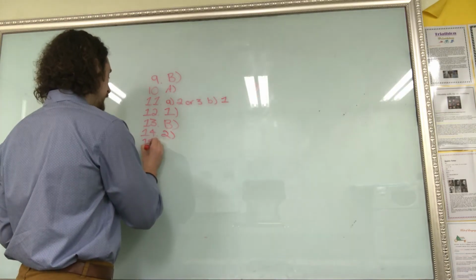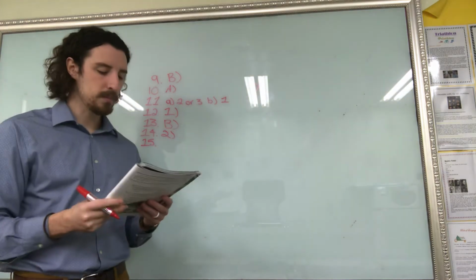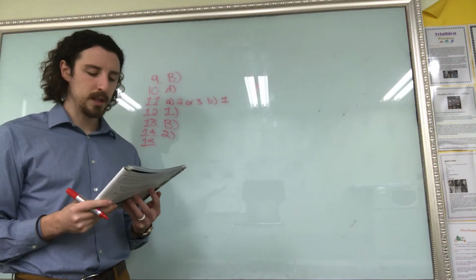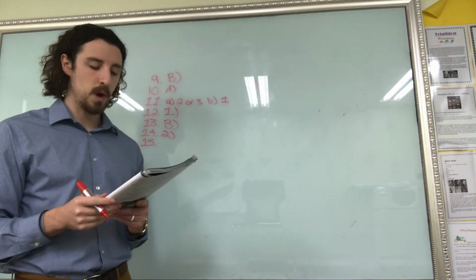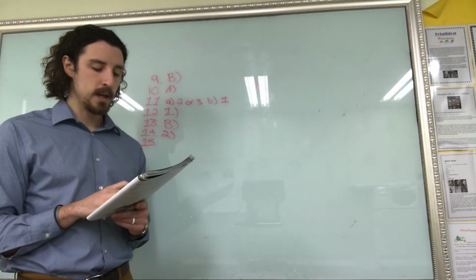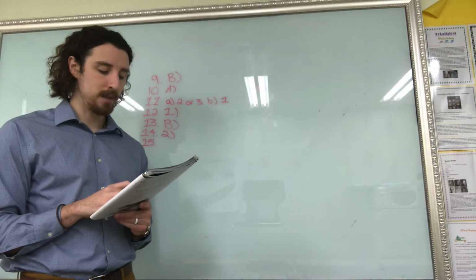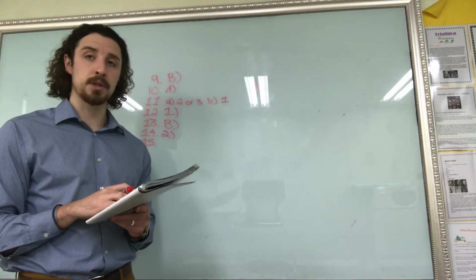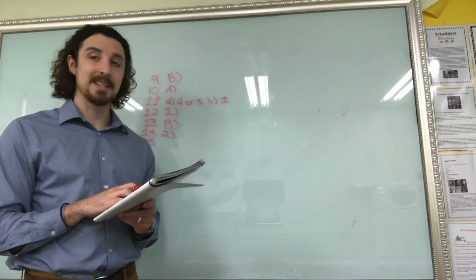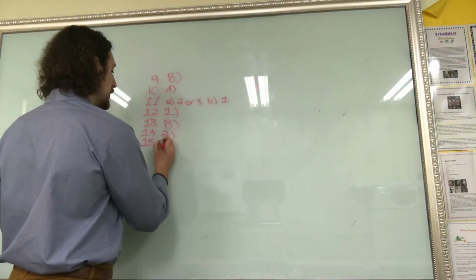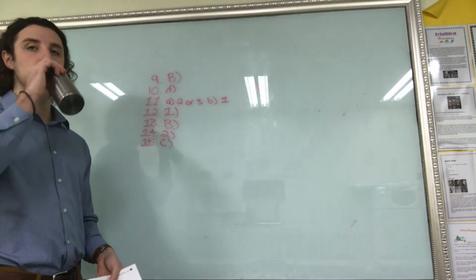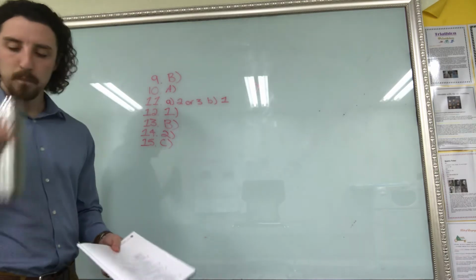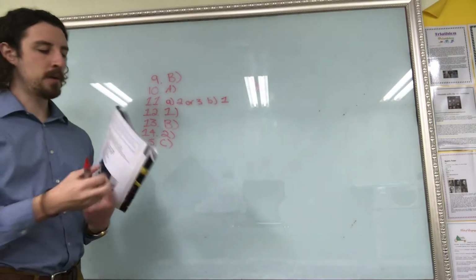And question 15. Consequently, the police will suspect that this person committed the crime. Consequently means A, in addition, B, however, or C, as a result. The answer here is C, as a result. Okay, so pause the video to make sure you have the right answers, and then we're going to move on.